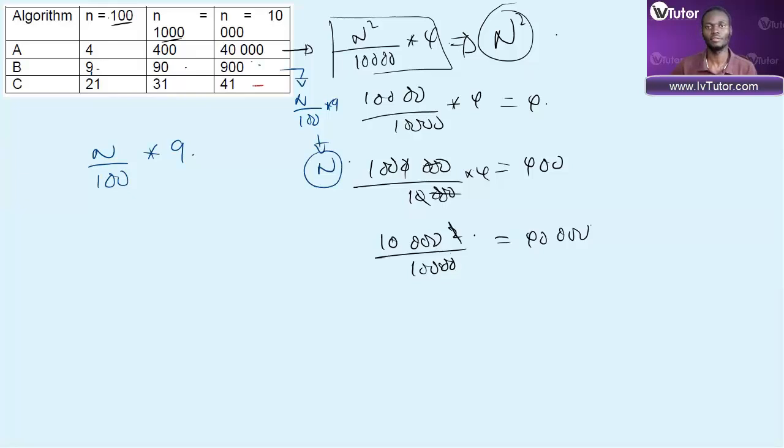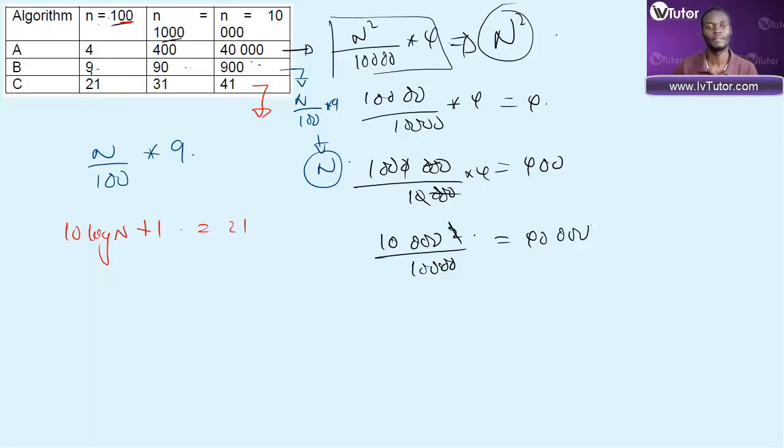Then the last one, this one in red, we've got 21. This looks like it's n log n plus 1. So log n, that's 2 times, not n log n, sorry. We want to get 21 from n, that will be 10 log n. So this looks like it's 10 log n plus 1. So 10 times 2, that's 20, plus 1, that's 21.